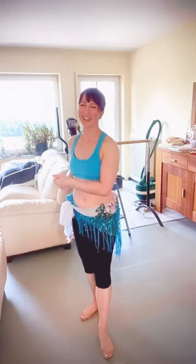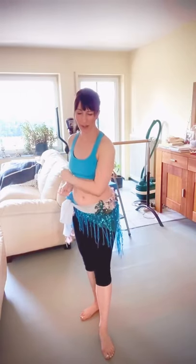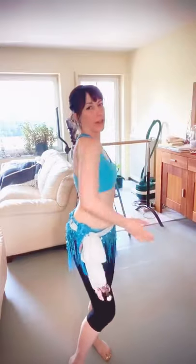But for now, we'll do a bit of balletic-inspired traveling as a preparation for Saturday, if you want to join, and just to add the hands to movement. So what I want to do is use snake arms with a rotation in the upper body, and this will give them a more 3D feeling.